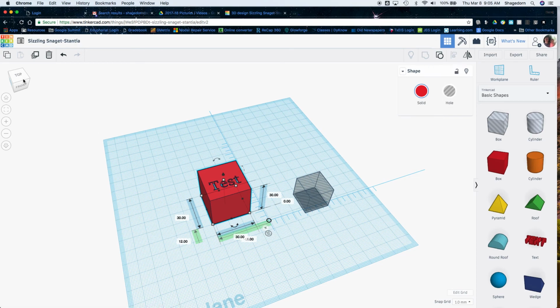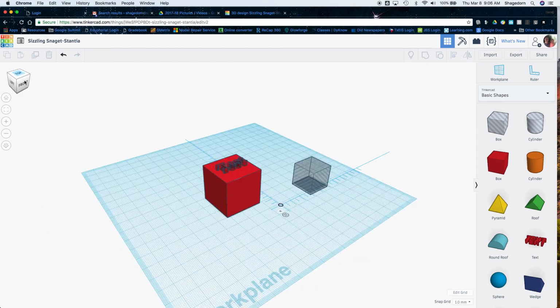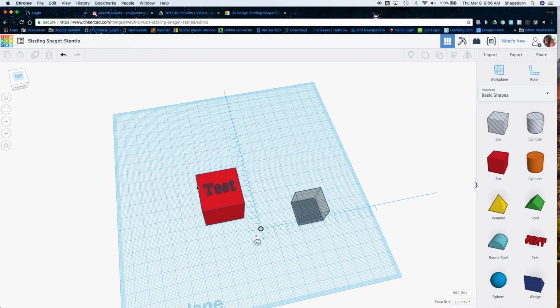But the problem that I have, if I just directly click on top, I can see that's not really centered. So one of the things that I want to make sure that I do right off the bat is I want to make sure that this thing is centered. So I'm going to do this here, and I'm going to click on Align, and then once I get this aligned, it'll be good. All right, so now I see that this is definitely aligned, and we're in good shape, and I can see that that is looking great.